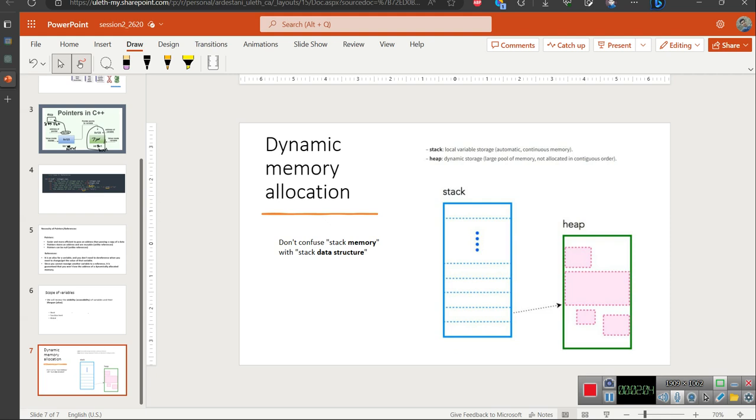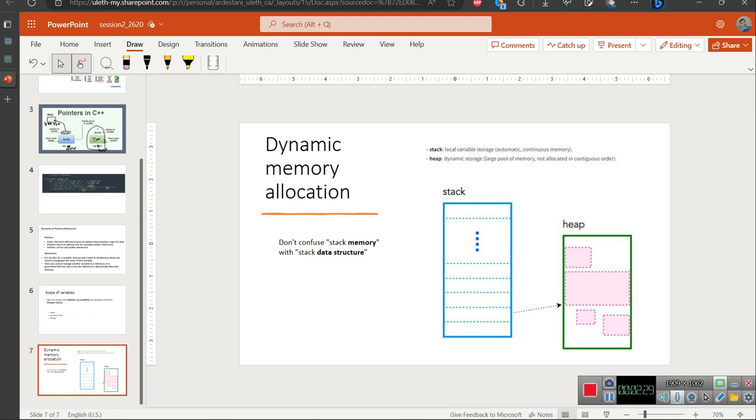But as usual, let's explore this topic in three steps. First, the concept, then necessity, and then syntax. The concept should be clear so far. We have two different types of memory, stack and heap, and they have different features.